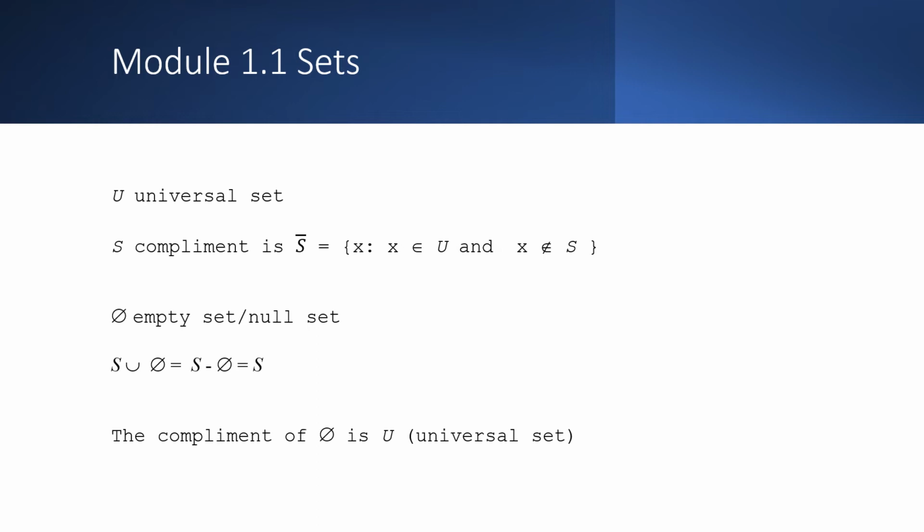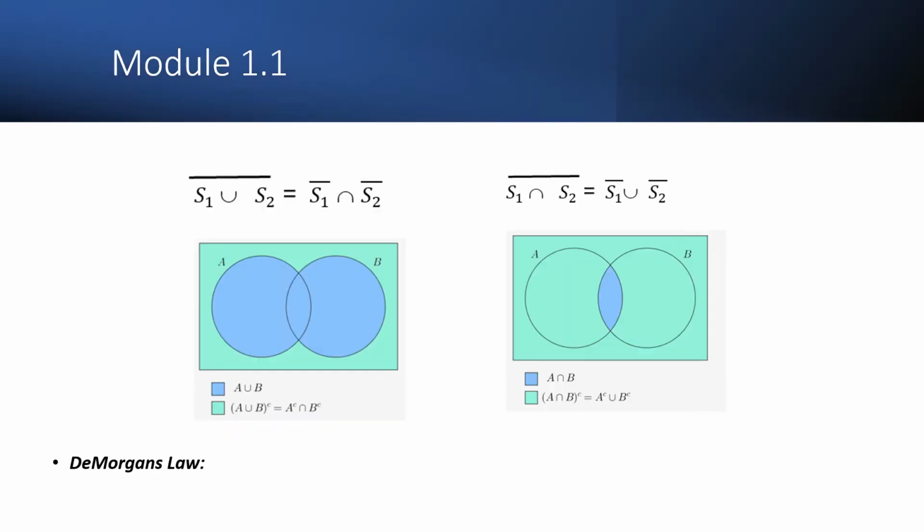I know this all seems very straightforward, but we just want to review and make sure. If you do have any questions on this, I have slides posted, a video, notes, and this is all in chapter 1 of your textbook. The complement of the complement of S is S.